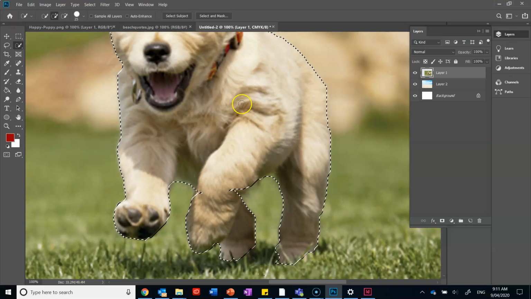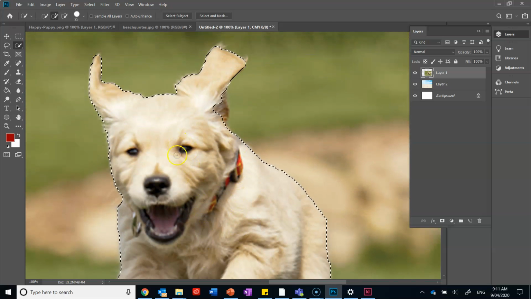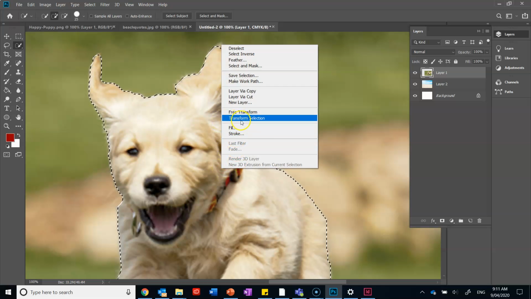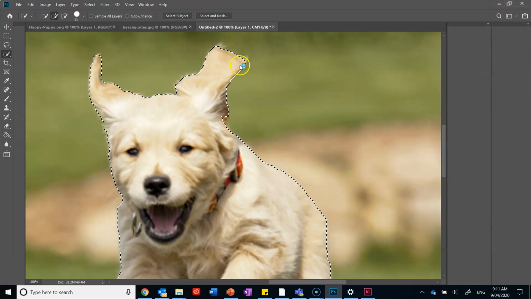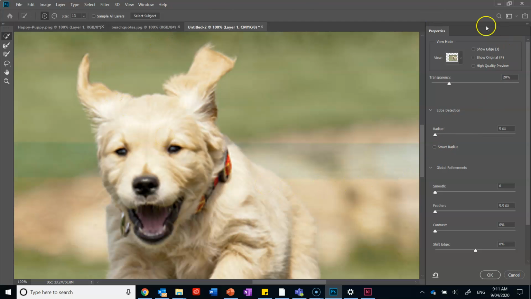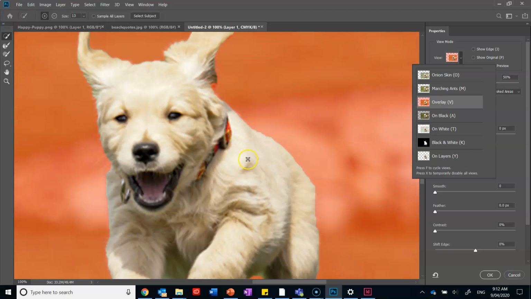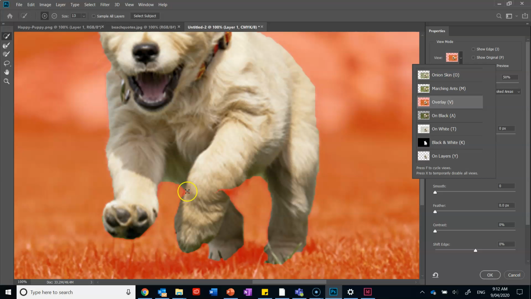Once you get to that stage, you are able to edit your selection further. If you right click and then go select and mask, that is the one, it will open a new window which allows you to further refine your selections. So at the moment you can vaguely see here that this is at full opacity, so it is strongest, and then this is kind of transparent in the background. If I change to the red one, for example, it really makes it clear that you can see what you've selected and then what you haven't, and you can go back in and fix things up.